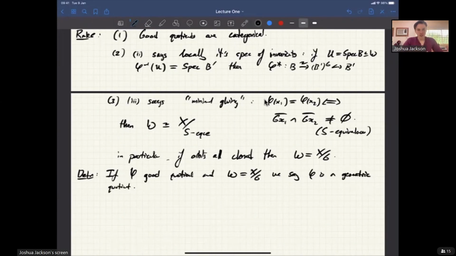So a geometric quotient is like the Holy Grail. That's the thing we'd most like to have. But there are various other things we might want from our quotients. For example, if we quotient something projective, we might want the answer to be projective. So there are going to be various trade-offs depending on whether we care more about getting a geometric quotient or a, say, projective quotient.